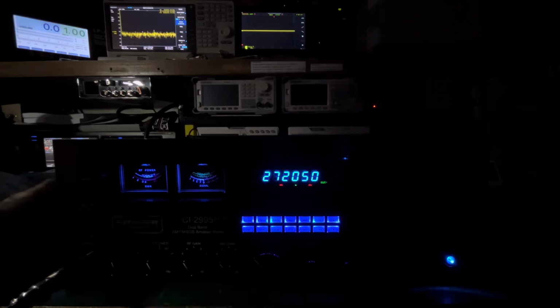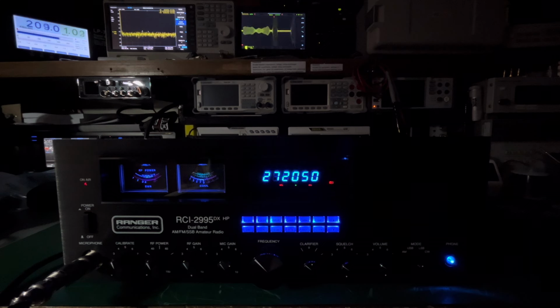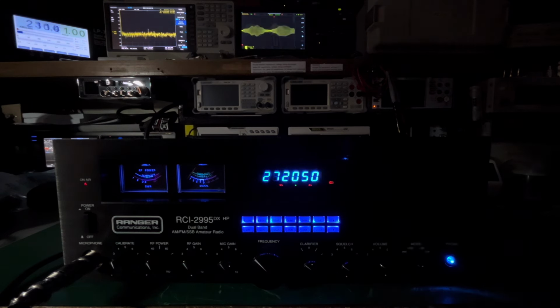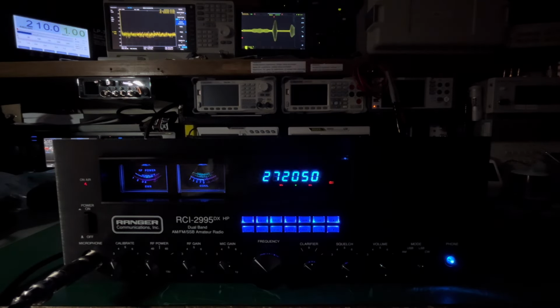scope so you can see the pattern. All right, 1-2-1-2, test, test, test. It's up a little high. Let me... 1-2-1-2. Again, I apologize. 1-2-1-2, test, test, test. See that nice clean round ovals, no peaks, no clipping up there, nothing.